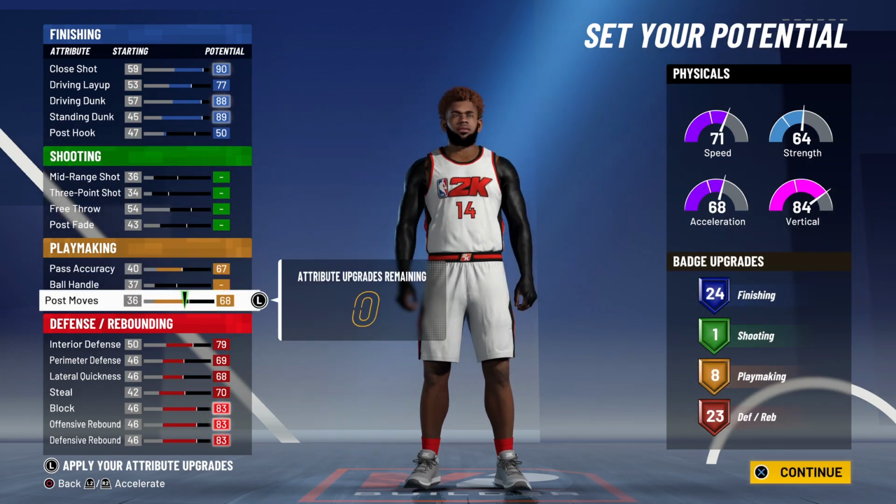You guys have 24 finishing, 1 shooting, 8 playmaking, and 23 defensive badges. So you guys have 24 finishing to help you rep up. You will be able to finish at the basket. No one will really be able to stop you in the paint. And you guys still have 23 defensive badges, so you will be playing a lot of defense, getting a lot of dunks, and still have playmaking badges.